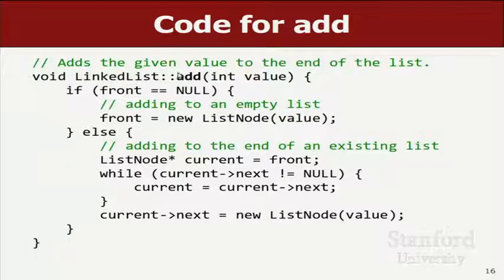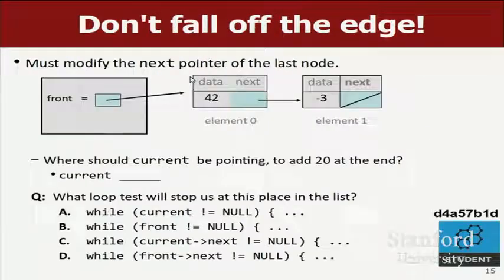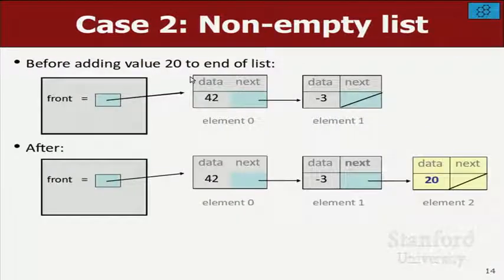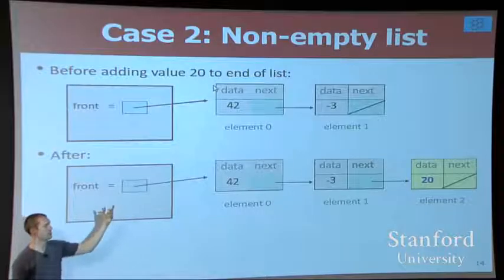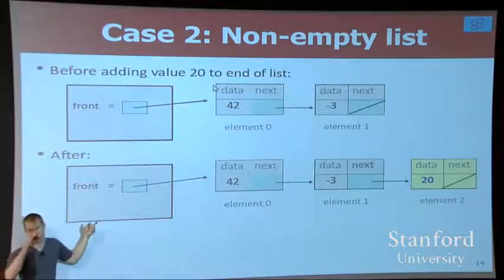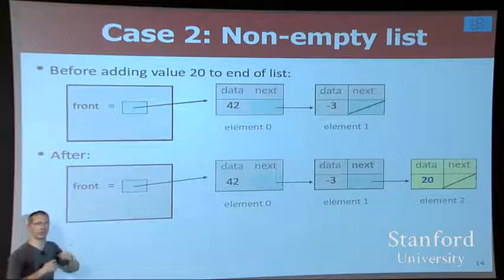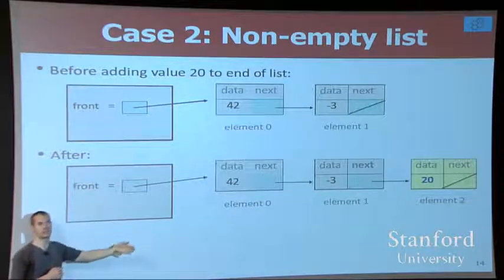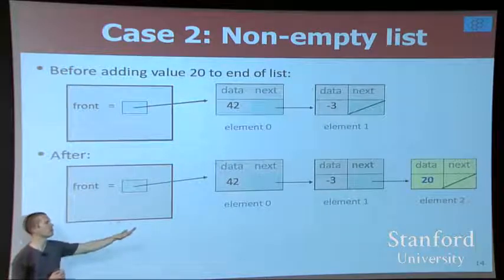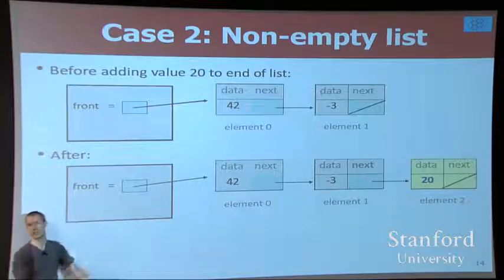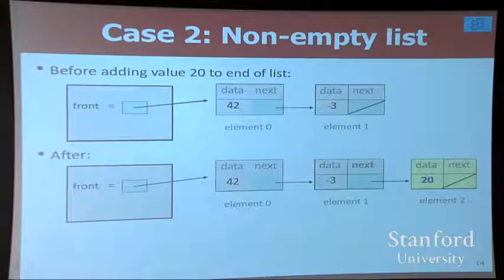Well, the add appends to the end of the list. So like if we say add 20, then we already have some stuff and we should walk past all the existing stuff and put 20 after it. So we don't literally have to modify front to accomplish that, but we start at the front and the front leads us to the first data, which leads us to the second, to the third, to the fourth. We walk all the way to the last one and we attach a new box after it. So why didn't we say front equals something?